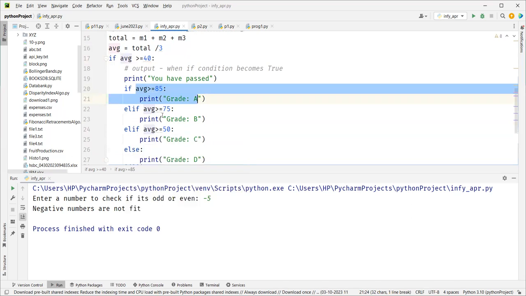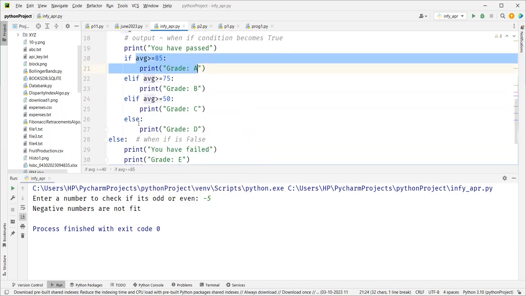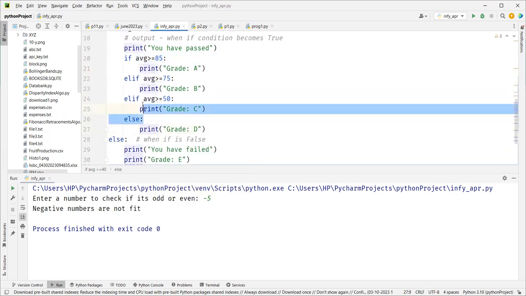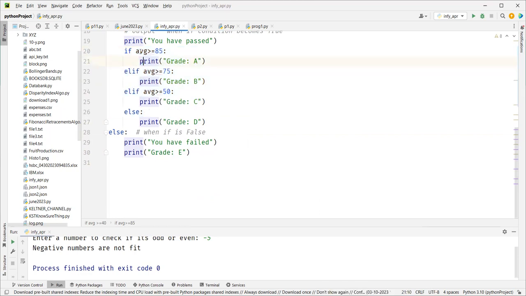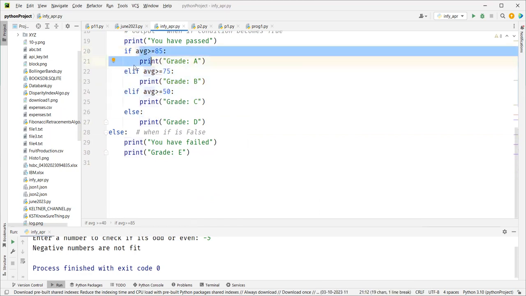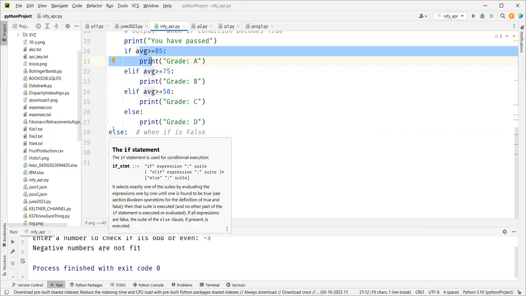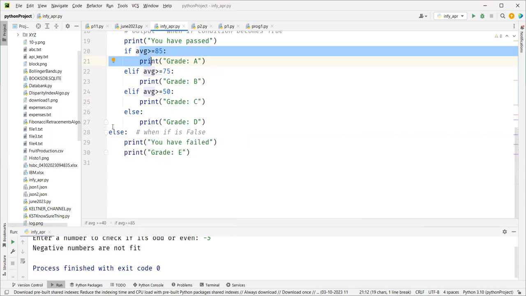The moment you find it, you will come out at the end of else because this entire thing is one house. This if to else is one single thing. So if you don't find here, you'll go check here. If you don't find here, you go and check here. But if you find it in the first occurrence, that means your if else is done and you come out of the complete if elif else block.